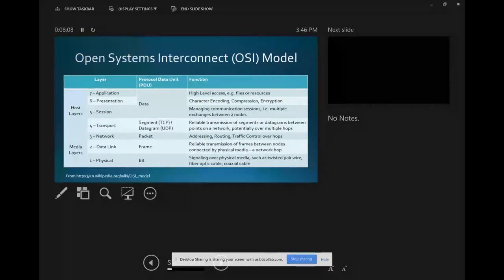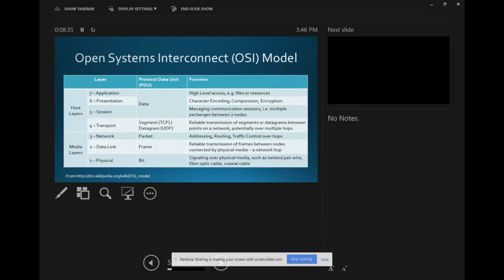Years ago, back in the 70s, they created this 7-layer model, and this 7-layer model still applies today. People still use it for interconnecting systems. And the reason they created the layers is just to make it easier for people to build the components that are needed to put together a network. And each layer builds on top of the previous layer.